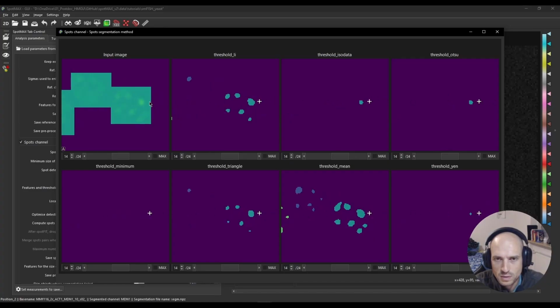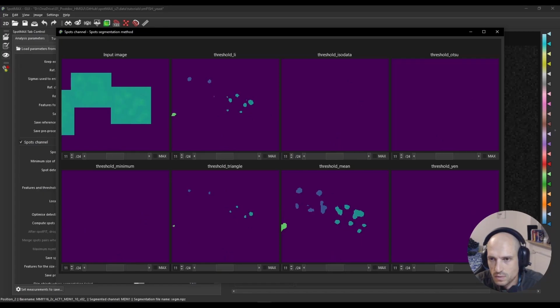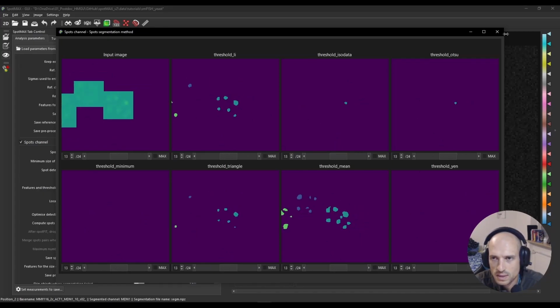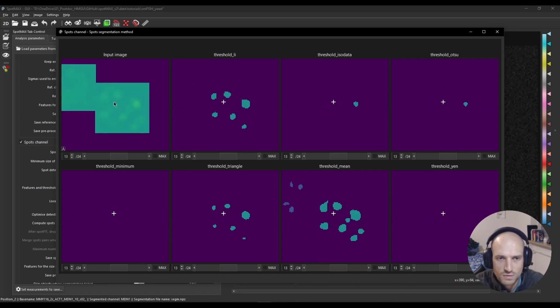If they're true spots, you need to use threshold li, as you can see here. If they're not true spots, you probably want to go with Otsu or yen or isodata. So in our case, I think Otsu is probably what I want to do. Doesn't really matter now for this tutorial, but let's go with Otsu because I don't think we need to detect these additional 5 spots that are in the background. But if you have to, then you see that with threshold li, you have them.